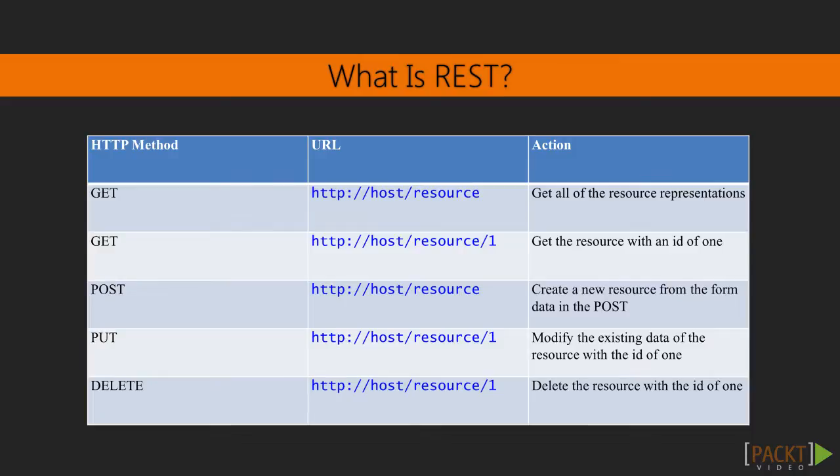With the first type of request, a list of all the models in the resource are returned. The second type of request only returns the model which has a matching primary key. The third type of request creates a new model in the resource using the post-form data contained in the request. The fourth type of request allows the third party to modify an existing resource with a matching primary key. Finally, the fifth type of request deletes a resource based on its primary key.